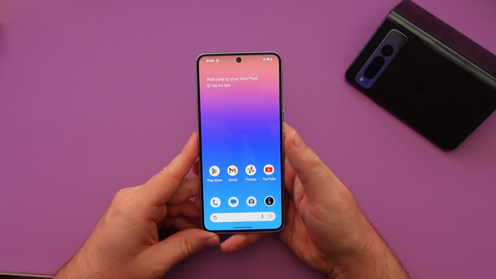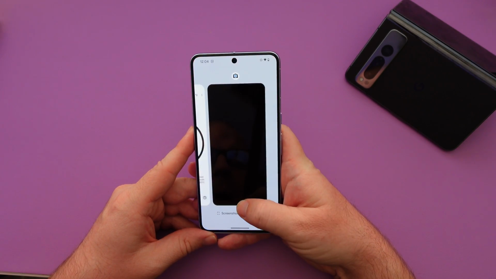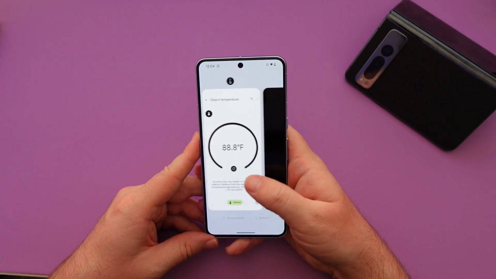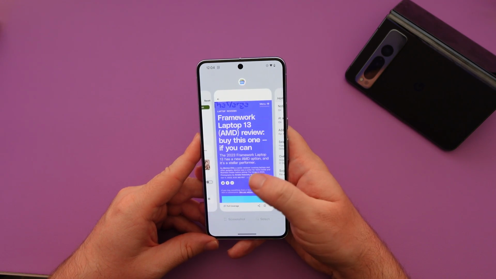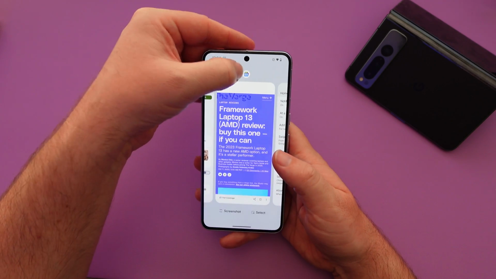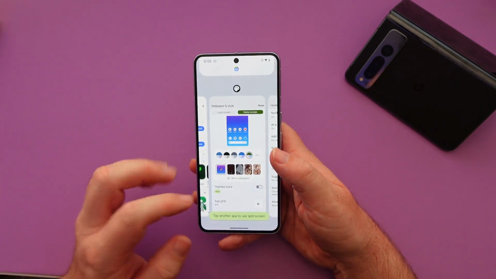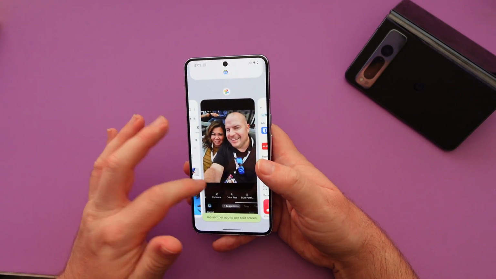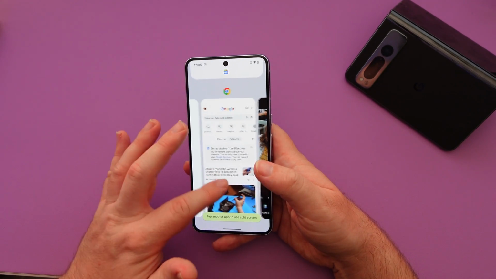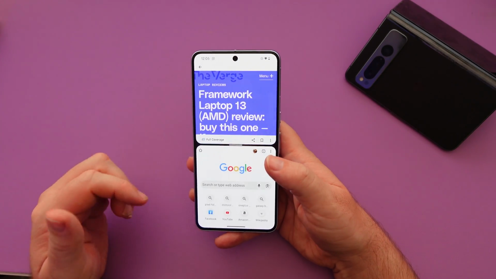While we're on the home screen, if you swipe up and you want to do some multitasking, you're going to have to find an app that actually does it. We'll see if this app does. You'll see this little icon at the top, press and hold it, and I'll do split screen, and then it's going to show me another app where I can split screen. So we'll choose this one just for being here.